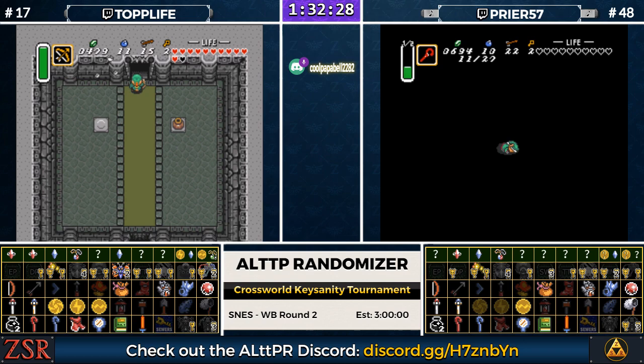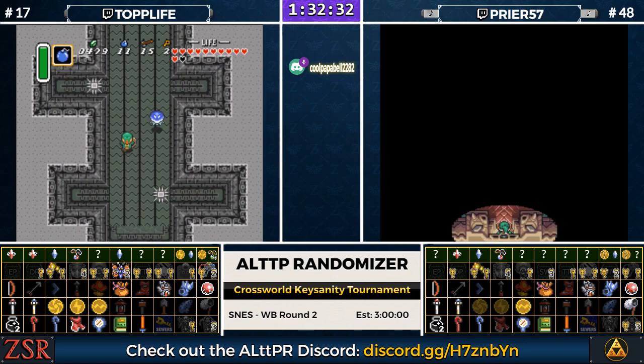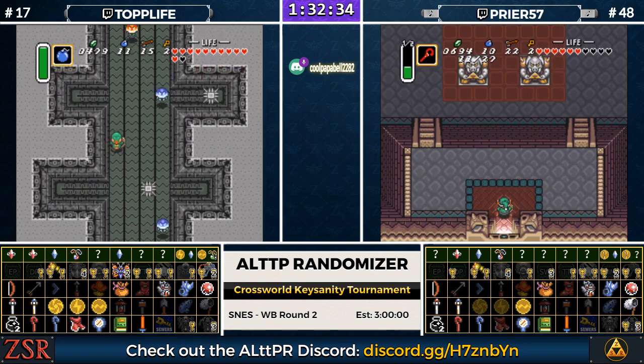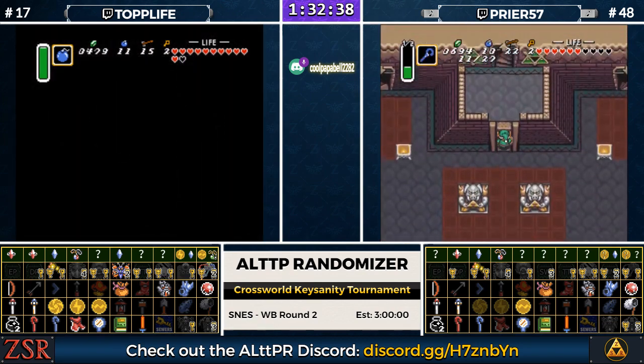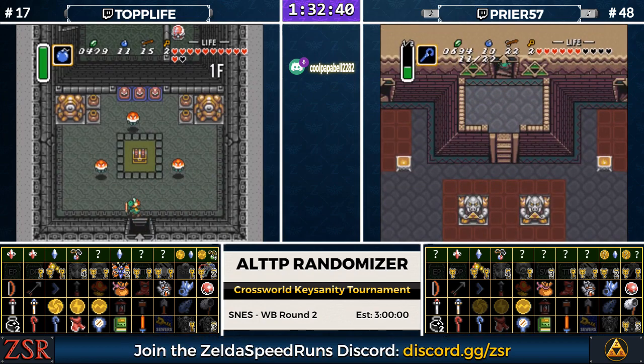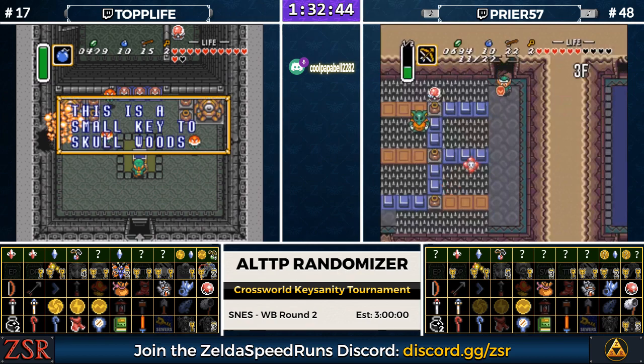Oh, that's very unfortunate on prieR's side, taking a death after the gauntlet, getting sniped by that laser eye. He is going to head right back up the tower because he's decided this is where his progression is. I think he's probably right, but that is a rough hit on the time.